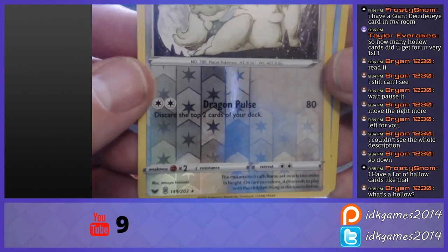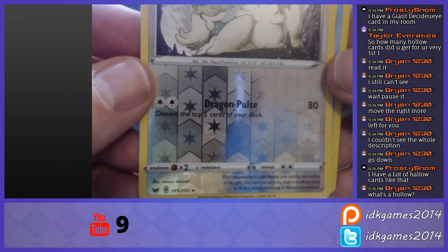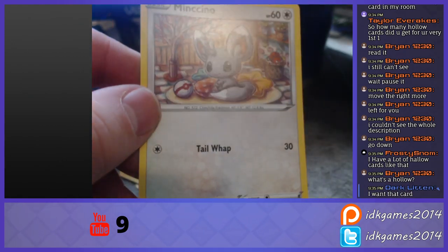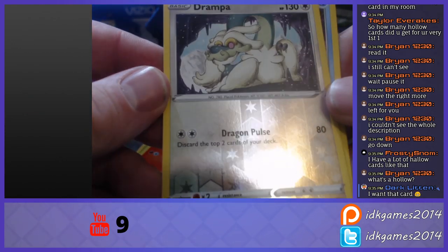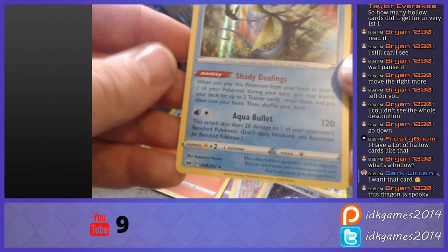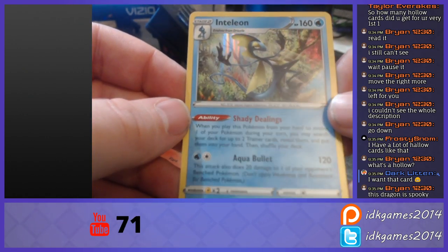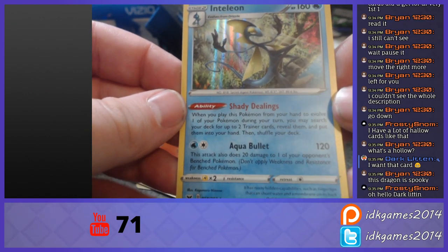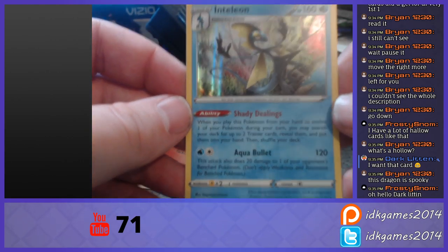Holo is whenever it has a nice shiny gloss to it. As you could see, this one does compared to the rest. If I just did this card, it's a typical reflection, but this has a much more prominent reflection. This is a reverse holo. And in a holographic, you could see the rainbow colors in there. This is a holographic Inteleon, which is actually very nice. I already have an Inteleon, but this one's holographic, so it's a lot better, which is really nice.